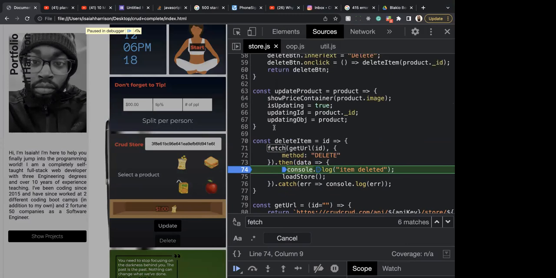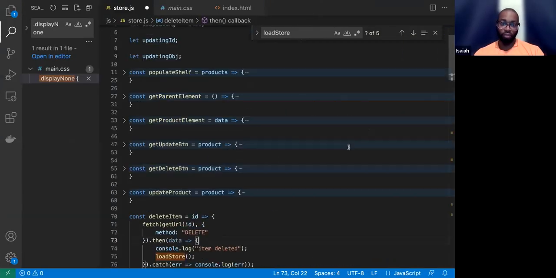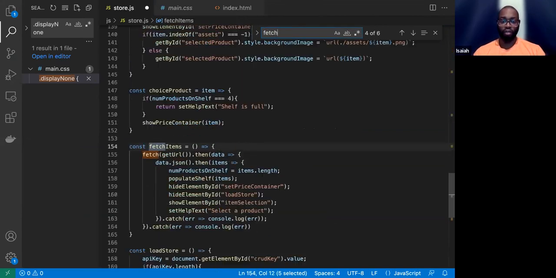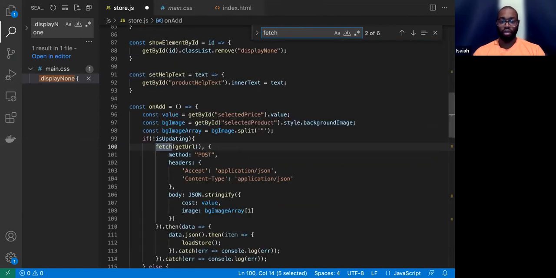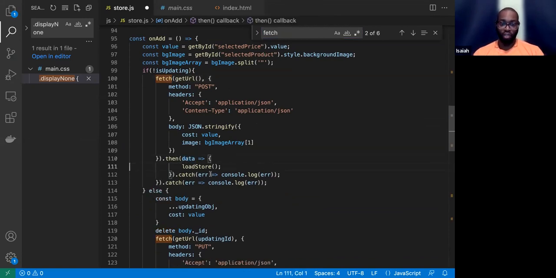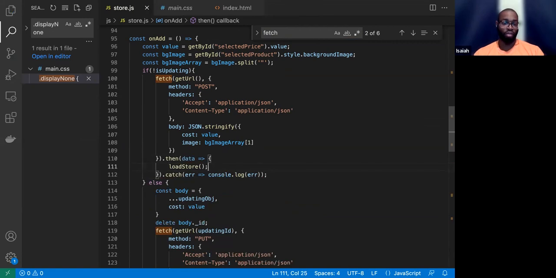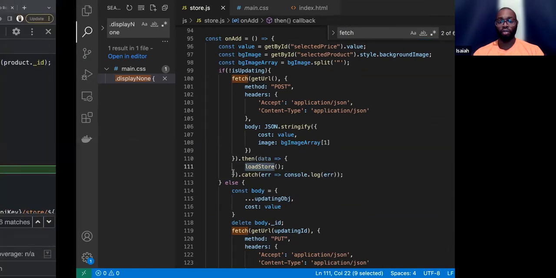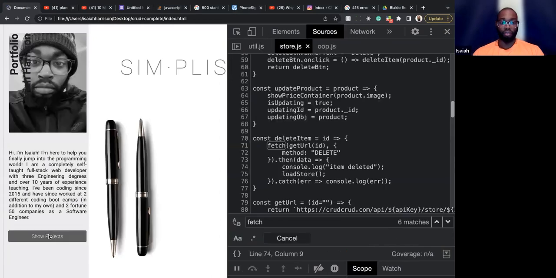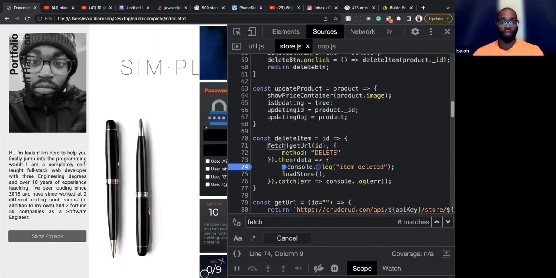So you just took that out of there, right. And honestly, we don't need to do it on a post either. Whenever we post, I'm not even sure we do anything with that data. Hold on, I think I just skipped it. Post is here. Yeah, we don't need to do this here. We need to get rid of this because we don't use it at all. Once it gets out of this, it automatically is going to post, and we're just going to call load store. This same thing is going to work. Yeah, I did not make that as clear, but that's the only reason I'm doing it.